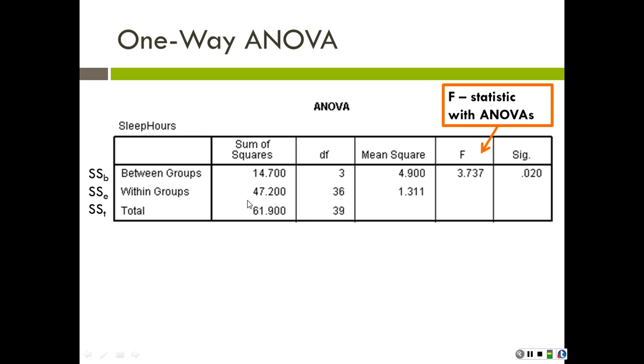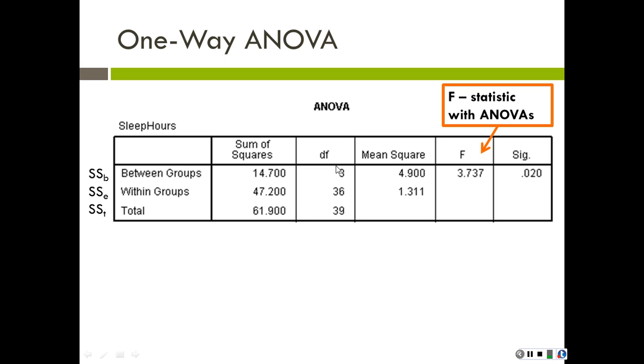And here's our sum of squares within, where we took each freshman and subtracted it from the freshman mean and squared it and summed it up, and then we did the same thing for the sophomores and the juniors and the seniors. I said that this would be a much bigger value because you have the variability for all 40 people, whereas with the between groups, you have the variability for the means, so you just have like 4 groups. So you can see the within groups is much larger. And here's total. If you add them up, this is the whole amount of squared error for the entire sample from the mean of the whole sample. So we're just dividing it up. How much of it is between the groups? How much of it is within the groups?